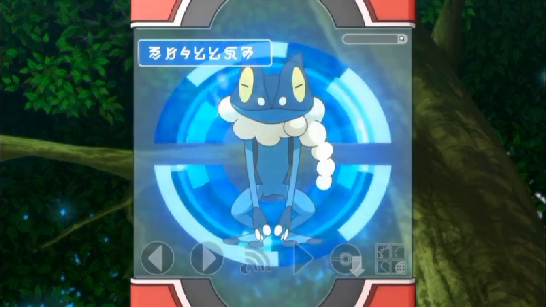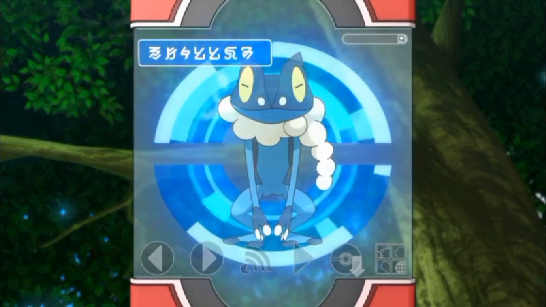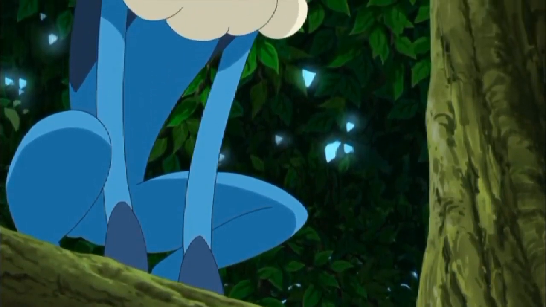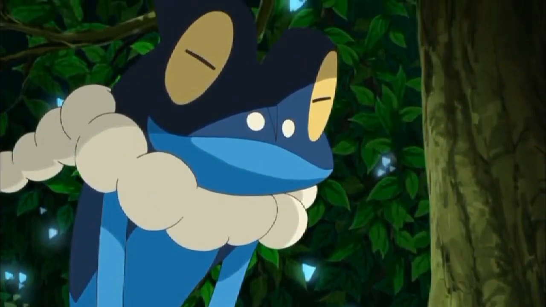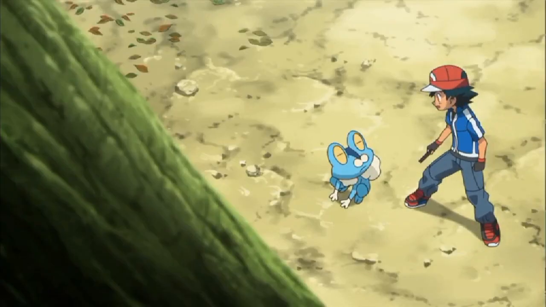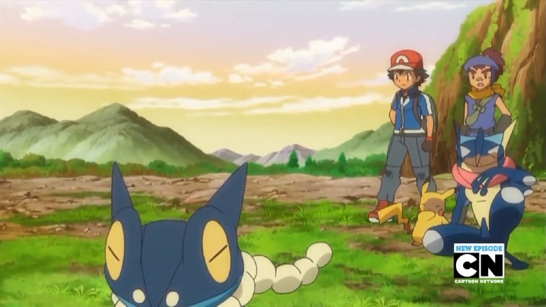Frogadier, the bubble frog Pokemon, and the evolved form of Froakie. Frogadier's speed is unmatched. It can climb a tower over 2,000 feet tall in 1 minute. The evolved form of Froakie? Plug.